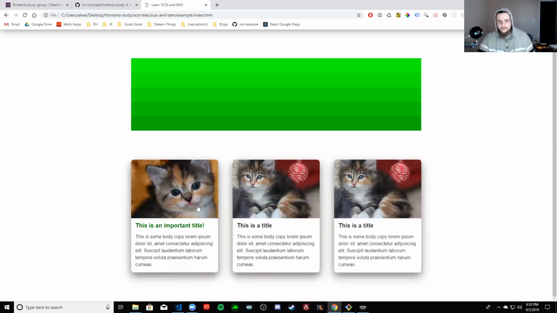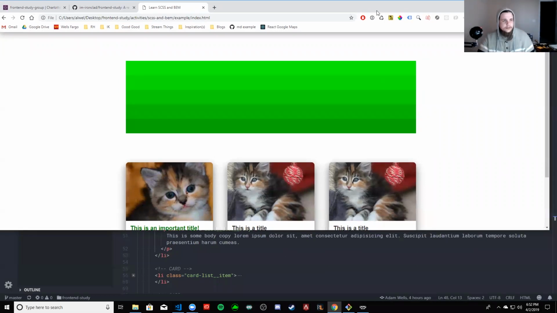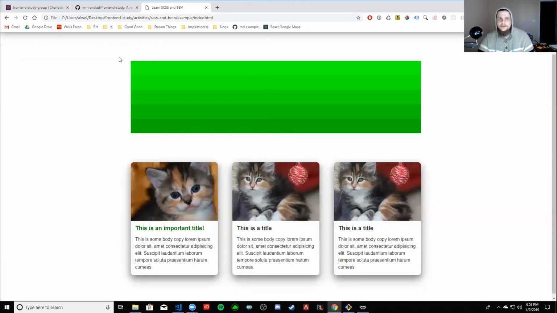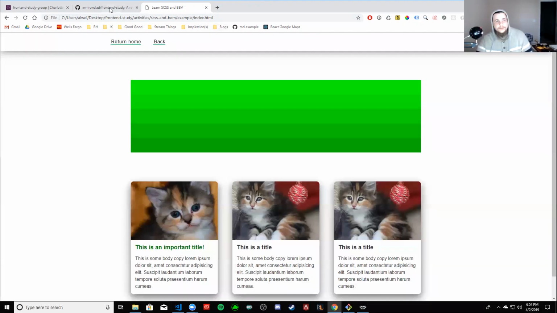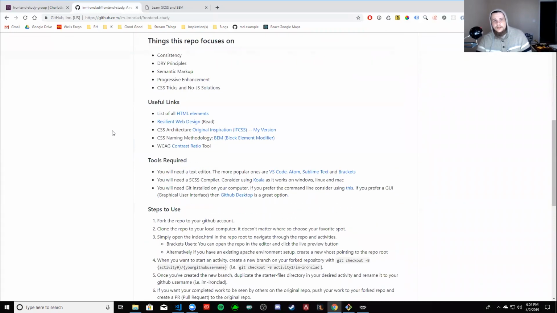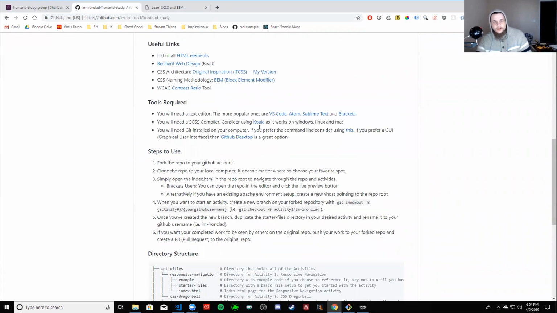It's already built. So we have these nice little animations. It's just some cards. It is responsive. Let me make this where I can actually resize it. So it is responsive to a point. It's not perfect, but it gets smaller and scales, or not scales, whatever you want to call it. And then this here isn't really a practical example. I don't know what you'd build like this, but there are some cool examples if you look into blog posts and stuff about for loops, but this is what we're going to use for an example for a for loop for SCSS. So if you go to front end study on GitHub, you can go to your forked one or mine, doesn't matter. If you look down here, you'll see tools required.